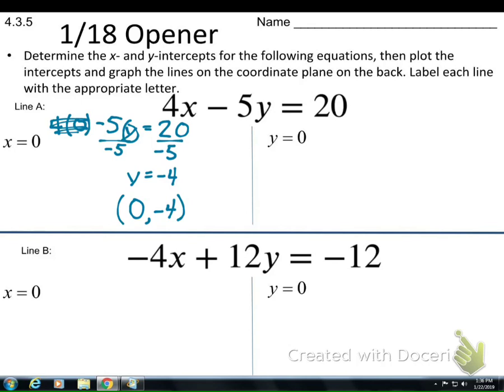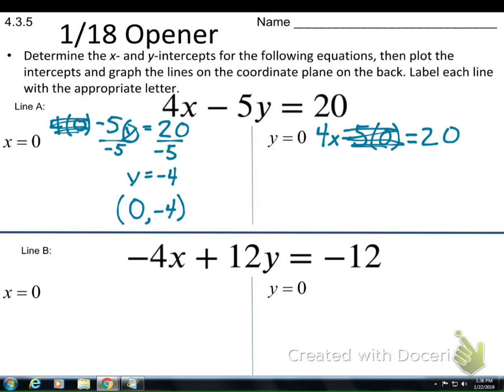So on this side we're solving for x when y equals 0. So I'm going to bring that equation down. Oh, no. I'm going to plug 0 in for y. So 4x minus 5 times 0 equals 20. What's my first step? Cross what out? That negative 5 and 0. So scratch out negative 5 times 0 because it equals 0.